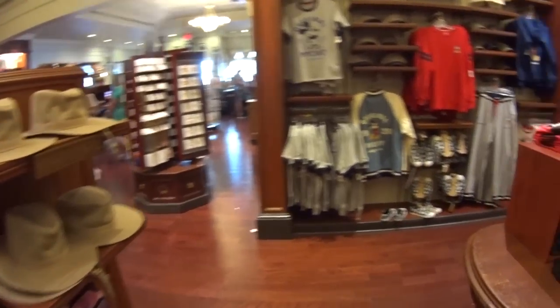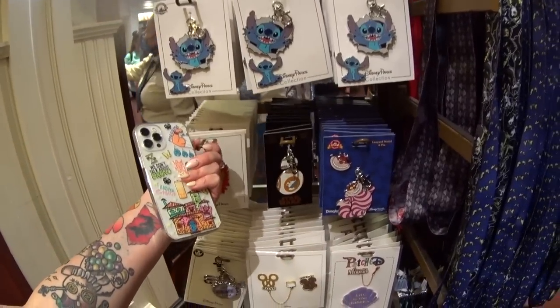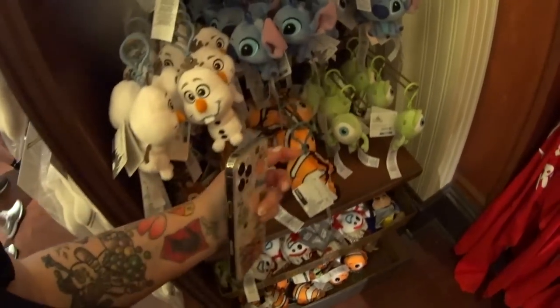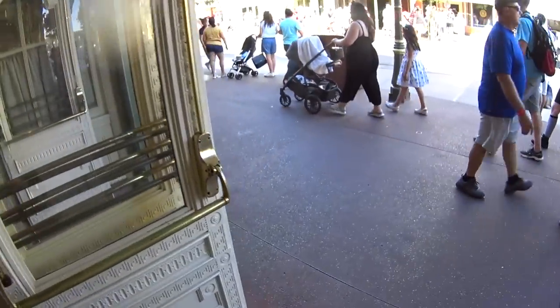So this little section here is still t-shirts and clothing, like it always was. We have a really good update video of this store. You saw everything, where everything is. If you're in a hurry, I hope this can help you, like, hey, I just want to run in. But always look around everywhere you go because you never know where you're going to find it. Now, for a fun day in the Magic Kingdom.